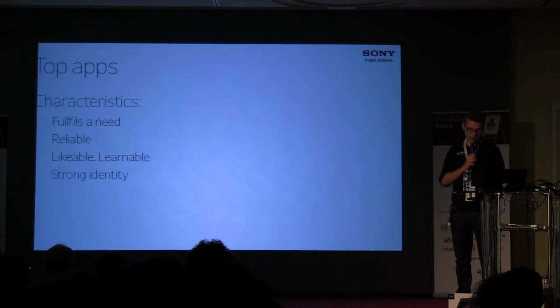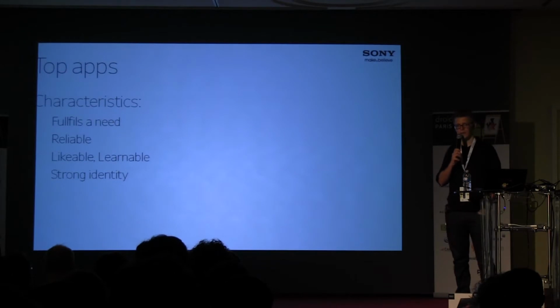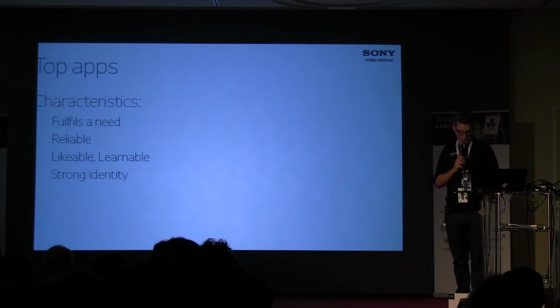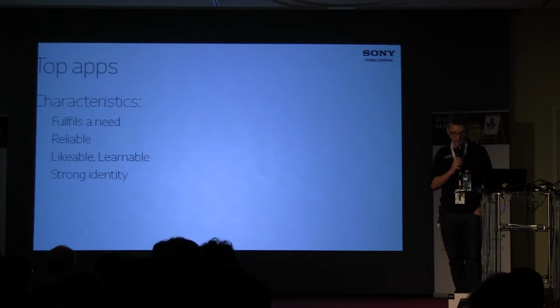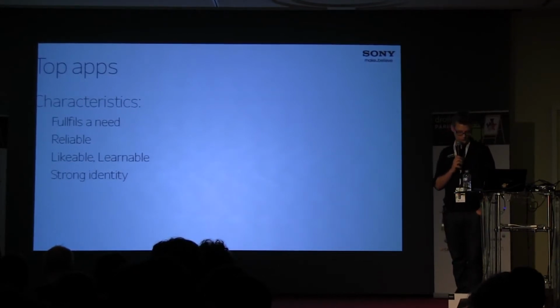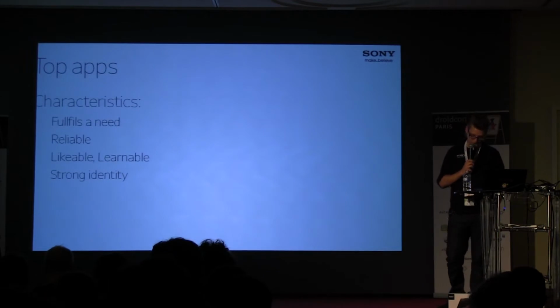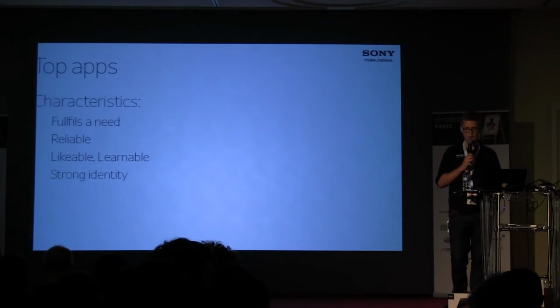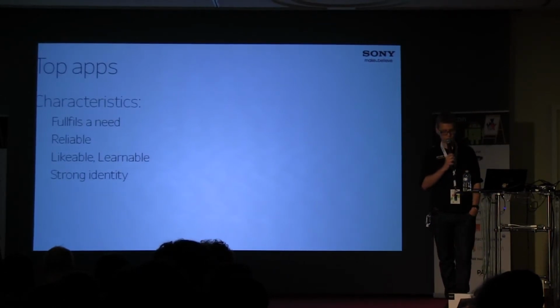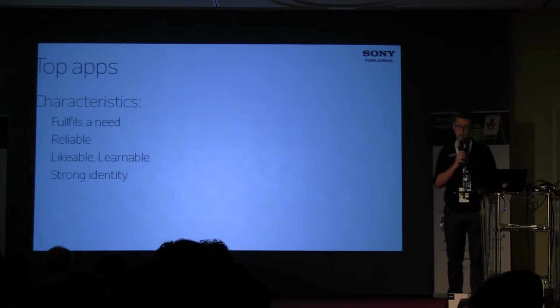Top apps typically fulfill a need to get started with. It solves a problem for the user, or it's really entertaining. Top apps are reliable in terms of stability, performance, consistency, just simply a trustworthy application that you can trust. They're really likable, easy to use, easy to learn, and they usually have a strong visual identity as well, so it's easy to recognize them and remember them, which means you will use them regularly.